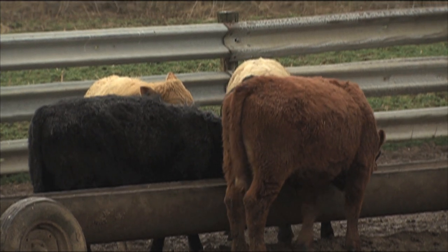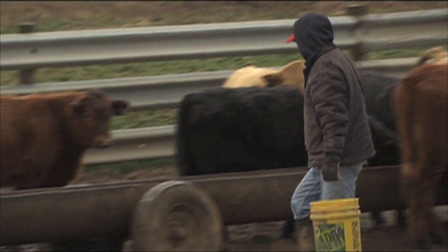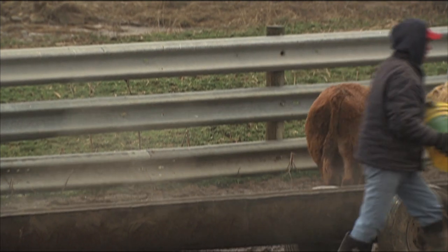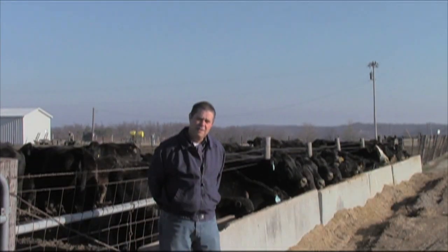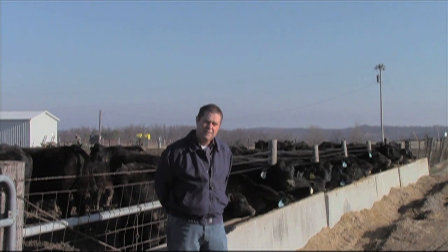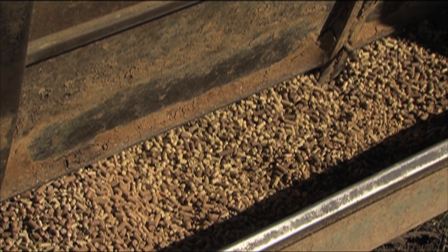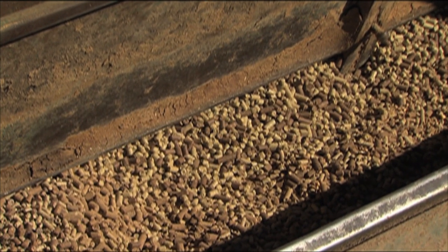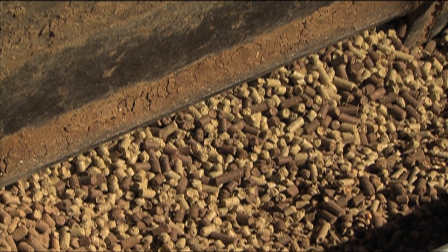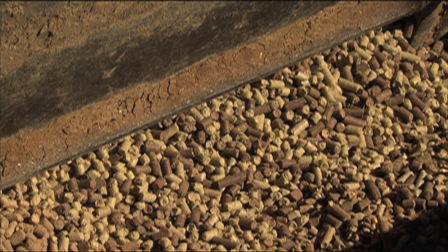Now, a lot of times it's just not as simple as putting an extra roll or a few extra bales of hay out, because most of the time our hay is not of a high enough energy density to meet the needs of our cow herd when we're in extreme weather conditions. So in extreme weather conditions, we really need to increase the energy density and supplement with an energy dense feed, with ingredients like soy hulls, corn gluten, distillers grains, and maybe even some corn. These are energy dense feeds. We can deliver a small amount of feeds of this nature, supplement the energy that's in our hay feeding program, and help maintain body condition.